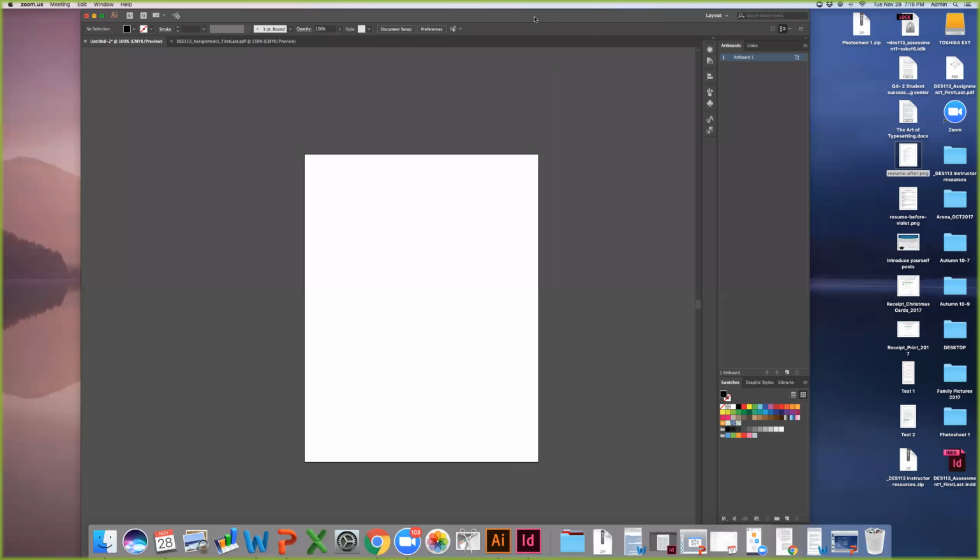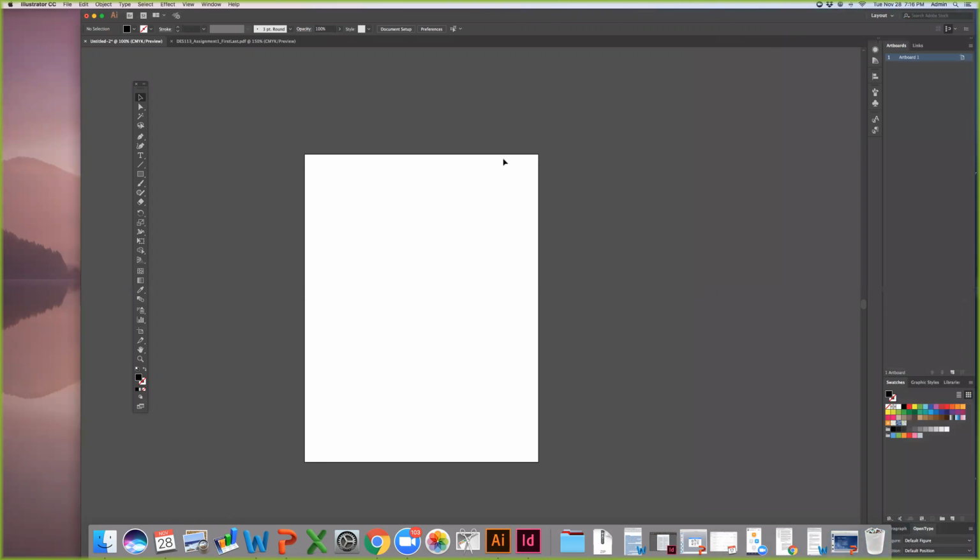I have a million windows open and everything runs so slow. All right, I'm going to minimize everything here so that you can see my Illustrator. Can everyone see my screen okay? Is Illustrator up and running? Give me a smiley face if you have your Illustrator open. All right, we're all ready.